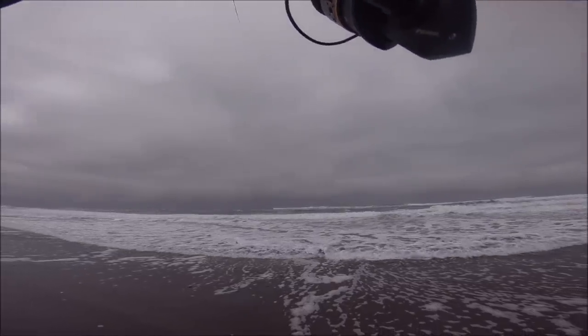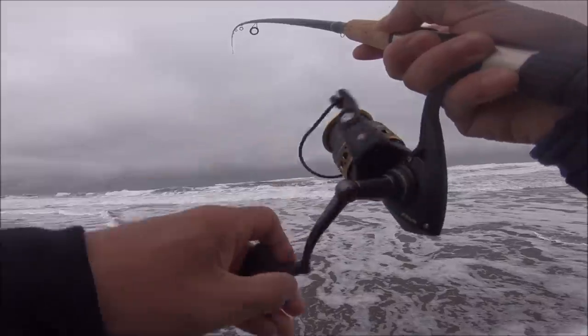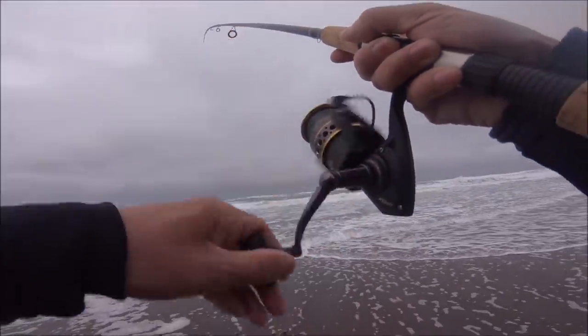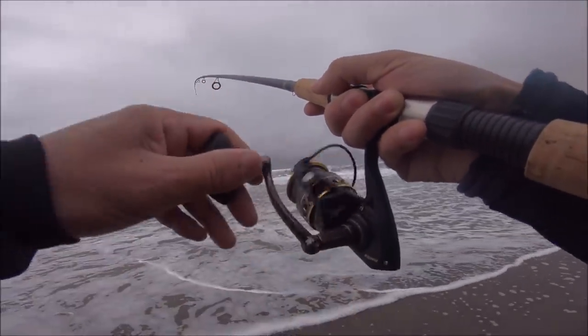Fish on, guys. Fish on. Woo! Okay, here we go. First fish of the day. Pretty slow start, man. I got three hooks on. Oh no, did it come off? Oh no, it didn't. Awesome.